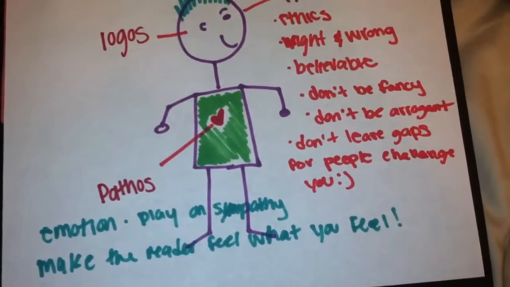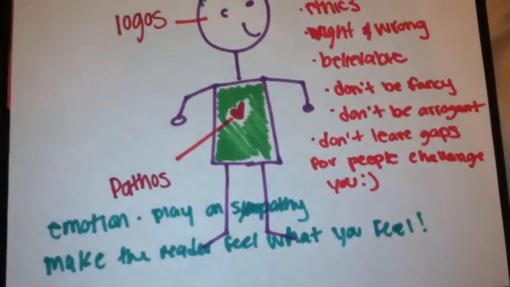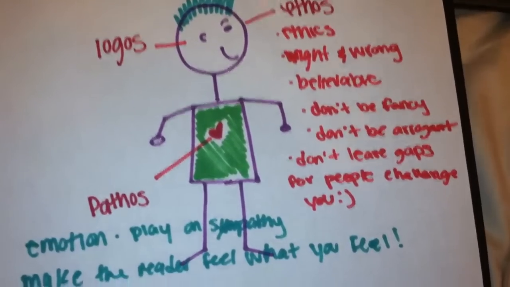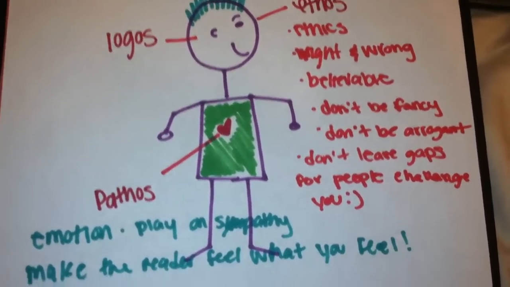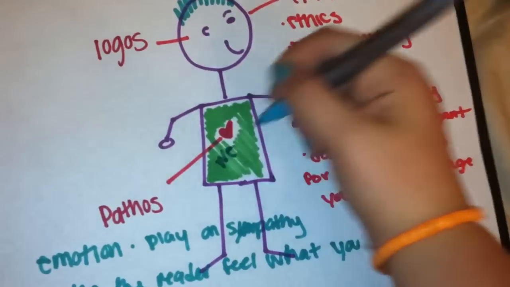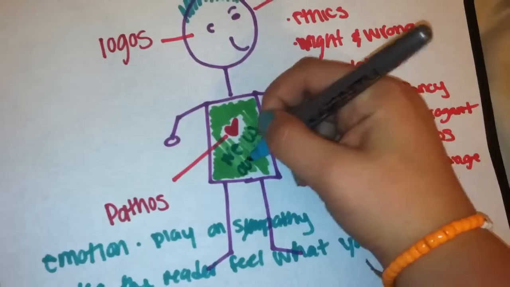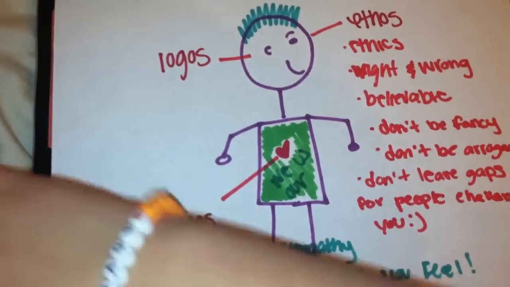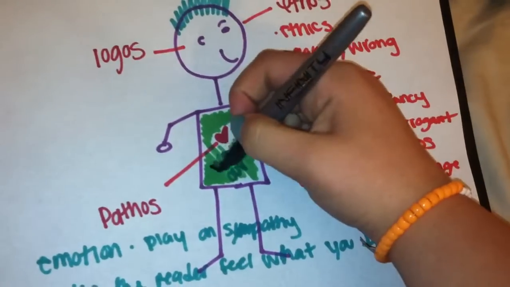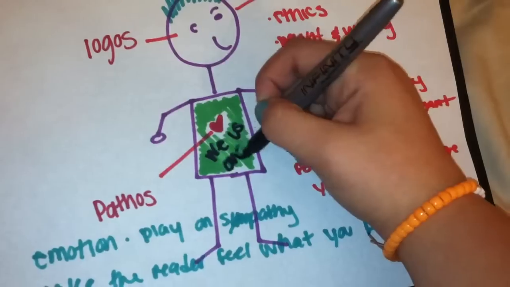you use emotion that's based on words such as escape, decency, freedom, peace, and so on. You want to include heart-wrenching stories to grab attention, like the example I just gave you. You also want to use language such as we, us, and our. It's important to use words like that because you can have the reader feel like they're part of your world and not just reading about it.